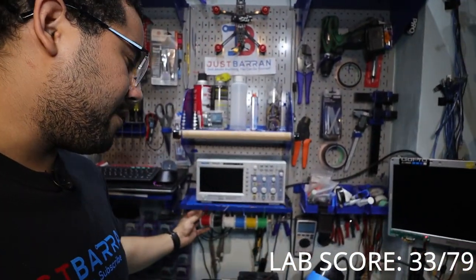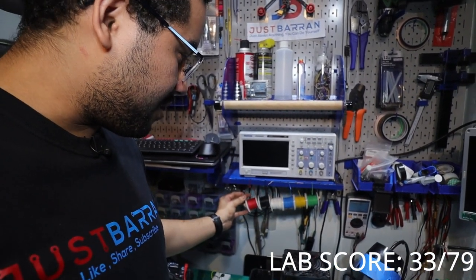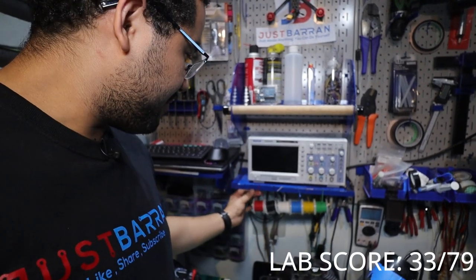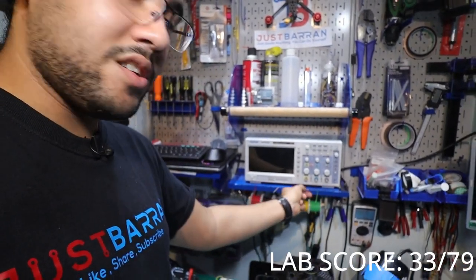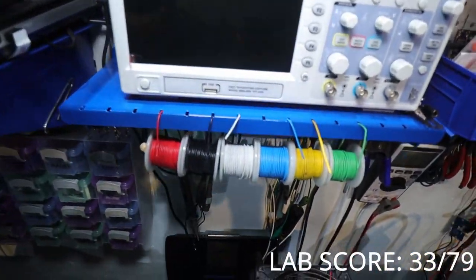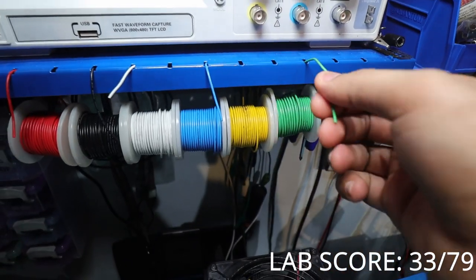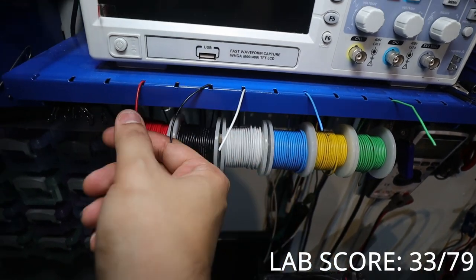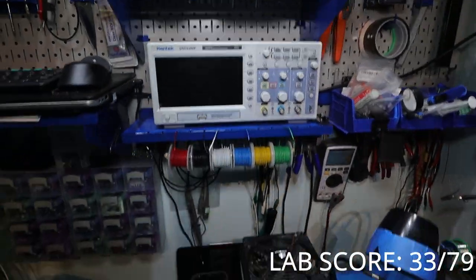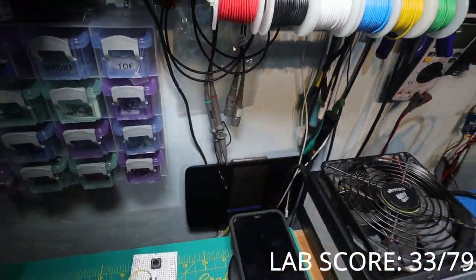Here, I have my wires, and this is actually magnetic. This could come out here, like a magnetic rod. Then I feed that through the wire control sensors. I can pull on this very easily, so you can see this is actually a magnet. I can just pull these through and cut my wires to different lengths very easily. Underneath here, I have my probes and some alligator clips. I have the internet in the back there. That's my router.